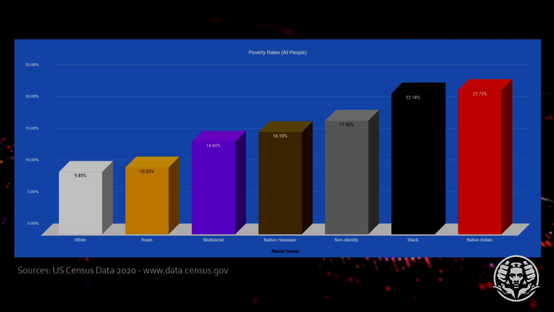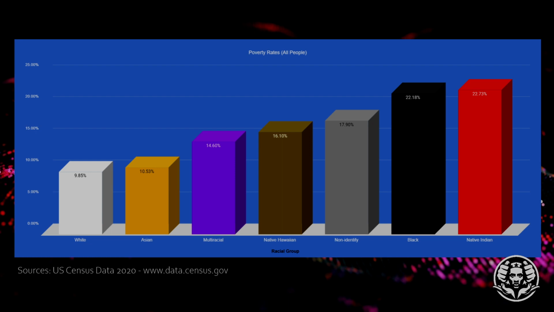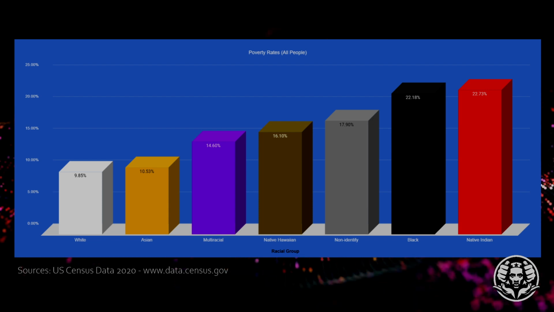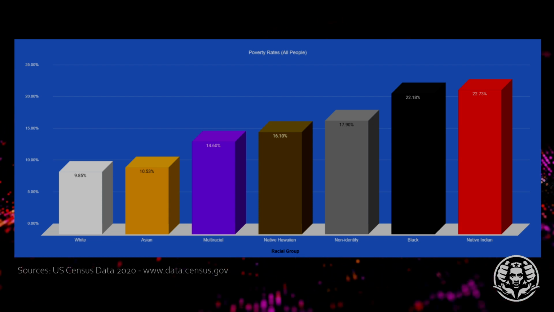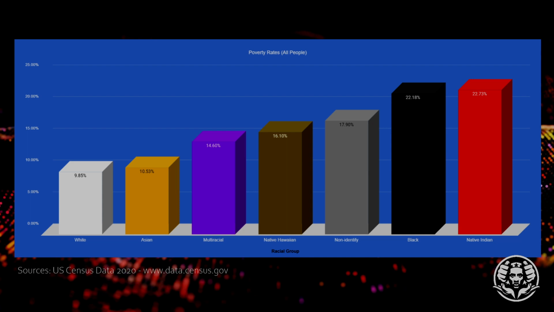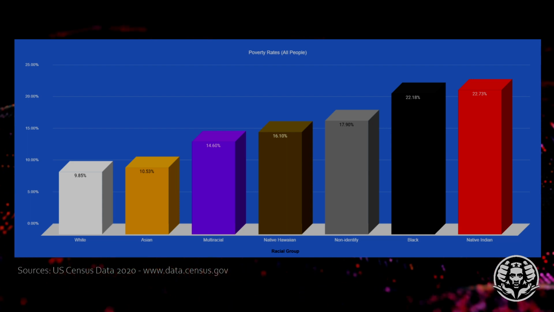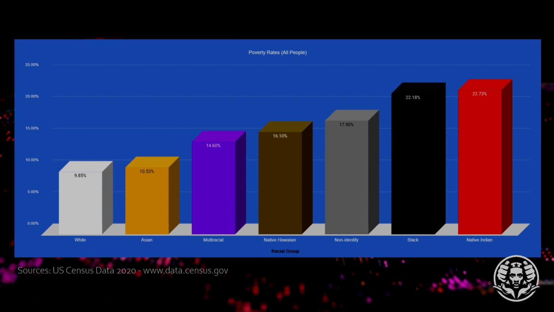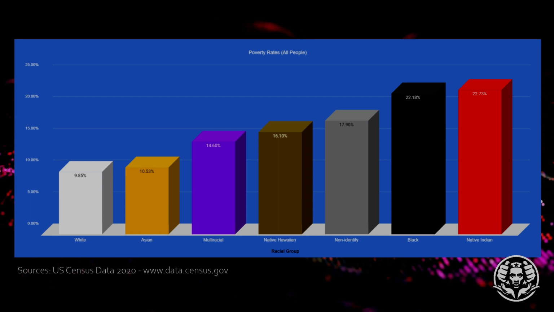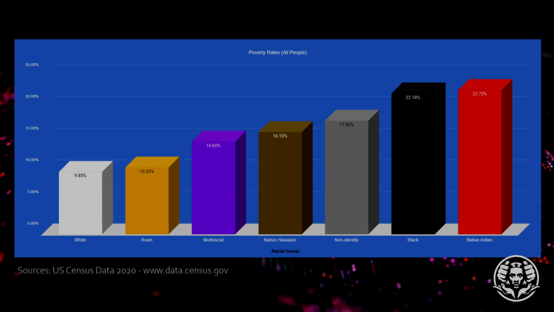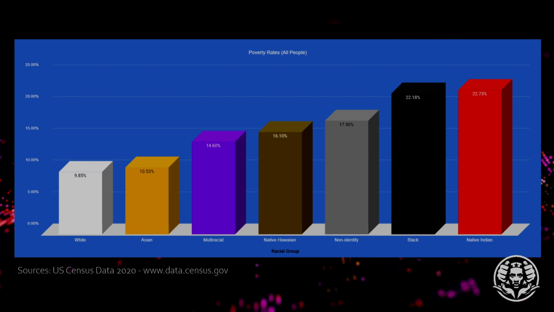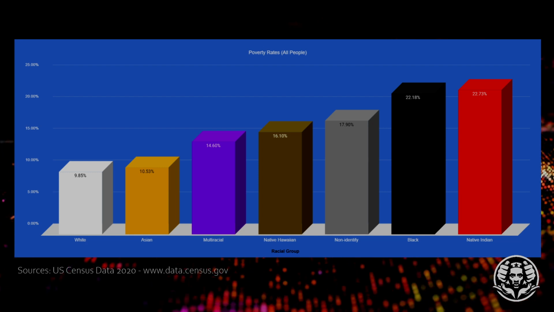Now we look at poverty rates, okay? And again, another metric that sort of speaks for itself, but poverty rates are crucial for understanding the economic well-being of a population. And of course, this is showing the percentage of people within those racial categories who live below the poverty line, right? And as you can see, very high for Black and Native Americans, practically the same there. But again, Black Americans really disproportionately affected there by these huge poverty rates.